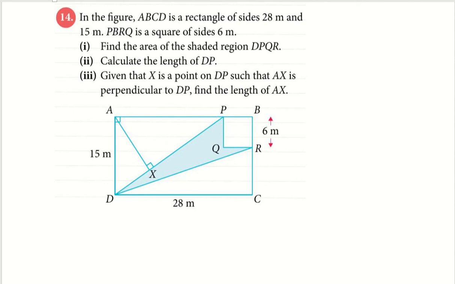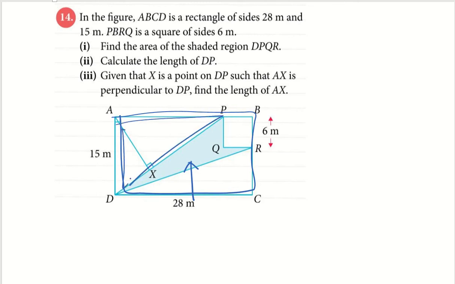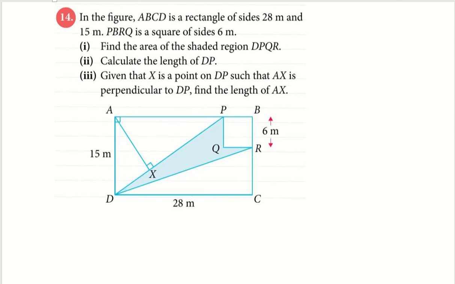First things first, if you take a look at this shaded region here, it is actually a weird shape for which there is no formula to find the actual area. So the only way for us to find this shaded area is to find the area of the entire rectangle, and of course subtract away all the white area over here, which is a triangle, which is something you know the formula for, a square, and another triangle over here. So with this in mind, let's work out all the steps in this question.